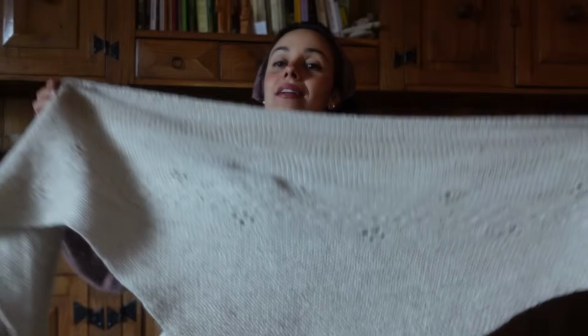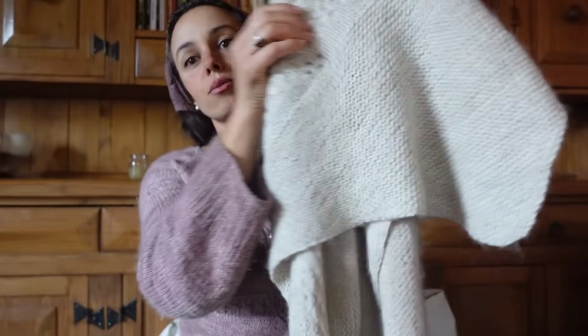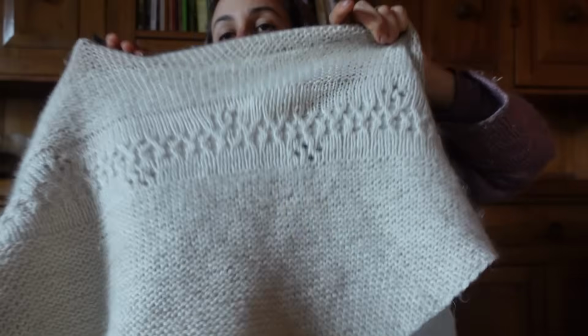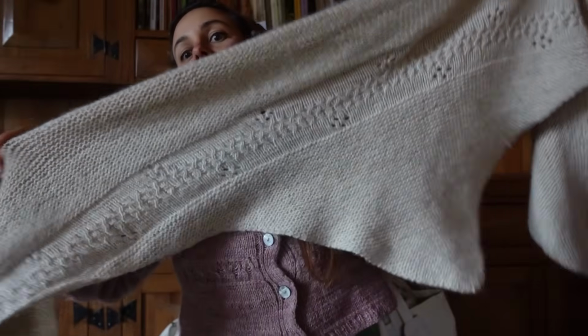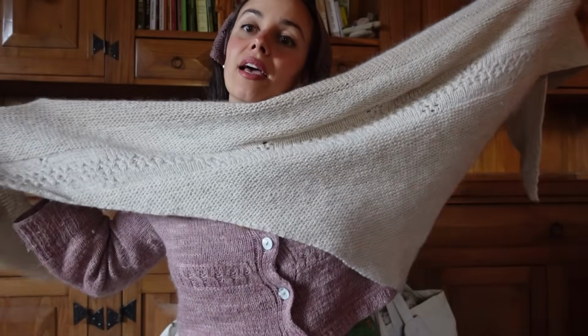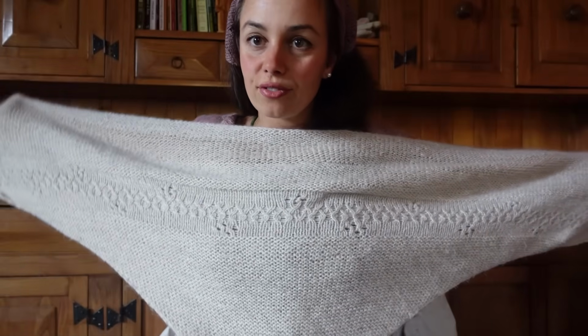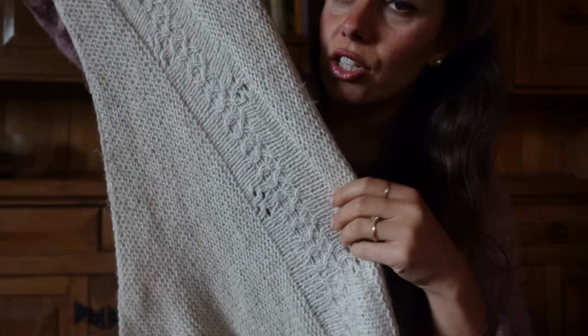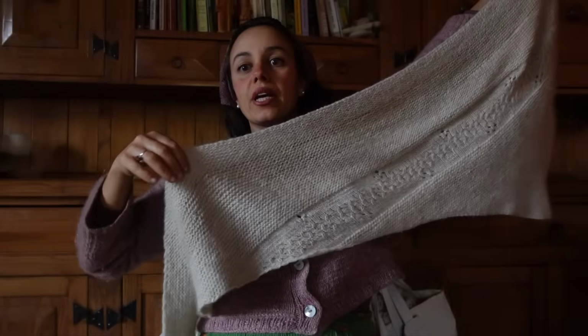And a book. So, let's start with the finished object, or maybe what I'm wearing. I'm wearing this absolutely cozy shawl. Actually, this shawl had a bit of problems. Now it was hanging on a kind of thing, so there is this little bump here, but it's a shawl that I designed and knitted for myself. It's kind of a garter shawl that has this little lace and textured panel in the middle. It's super big and super drapey and fluffy.